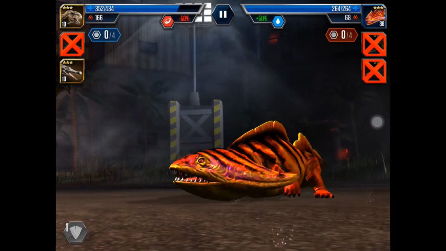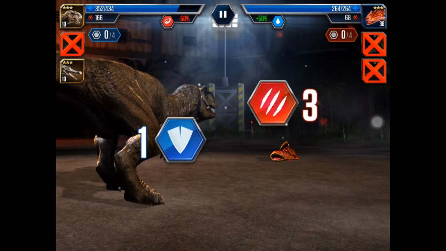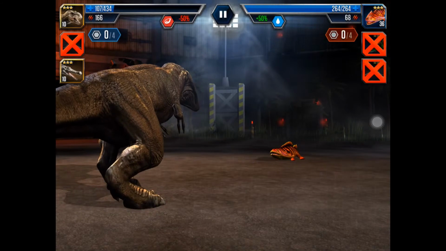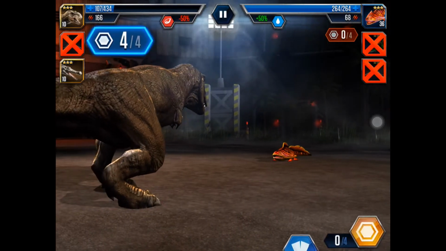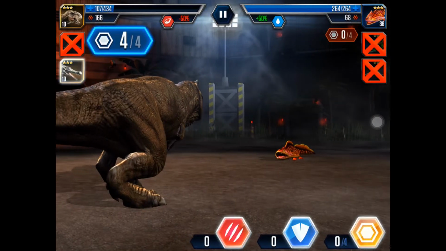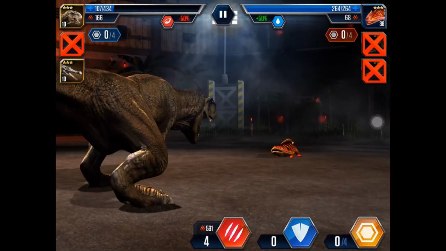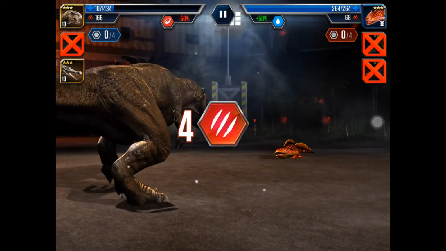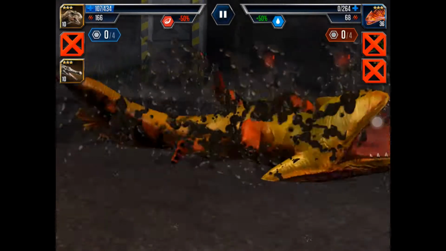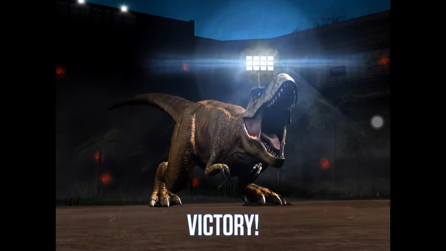Okay, what are we on now? He's got one up on me. He could wipe me out here. Oh, didn't wipe me out. My turn. What's he got? 254. Let's go. One block. Yes, we win. Victory is ours.